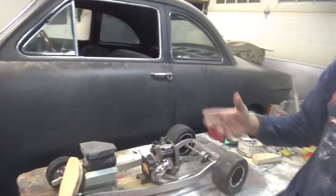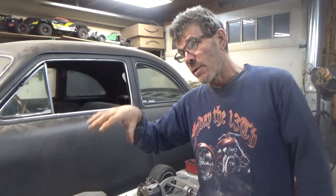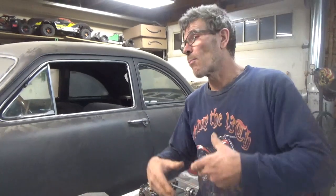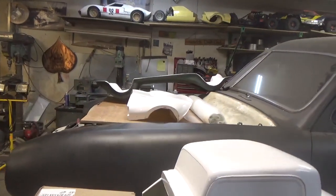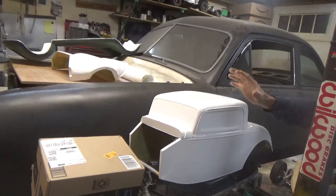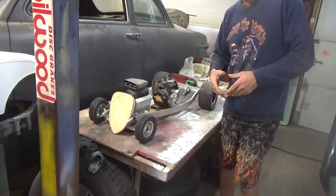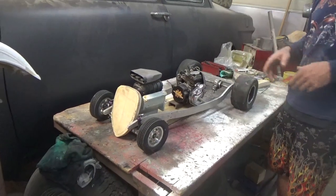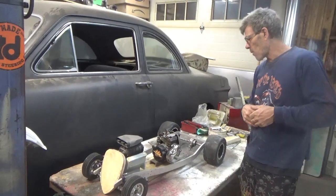I still have a couple more pieces coming. I've got the hood mold coming, and the side panel molds for the hood. Apparently they're being shipped to me from somewhere else in the world. I do have the lower deck with the fenders. Depending on what type of hot rod you want to build, you could do a full standard hot rod, or, personally, I like just the body shell with the open wheel concept. To me that's a hot rod. You put fenders and running boards and all that stuff on it, and it's still a hot rod no matter how you look at it.